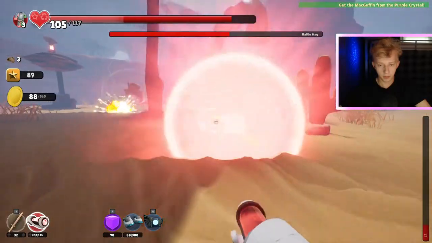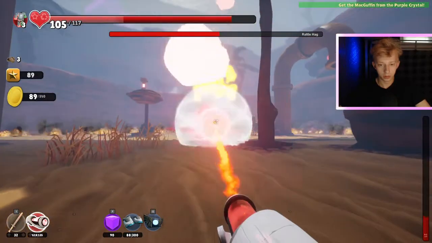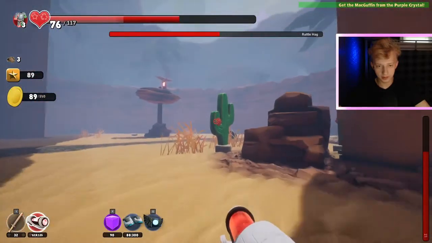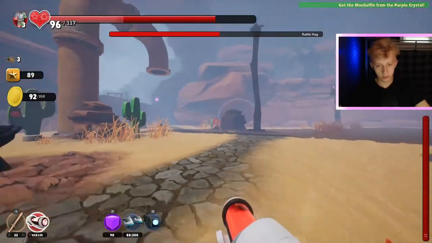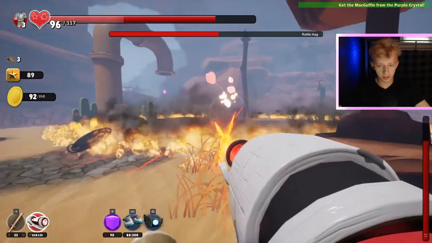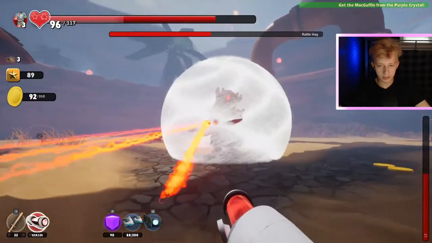Gotta jump. This fight is hectic. Oh. All right, let's get some more health. Hopefully the health stuff respawns. All right, I'm just gonna hold down this and see if I can melt his health away, just slowly, because it seems to do quite a bit.